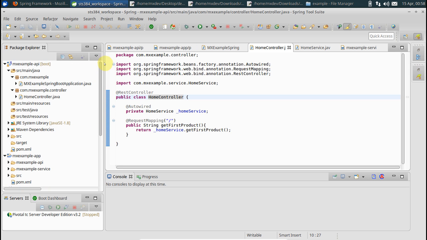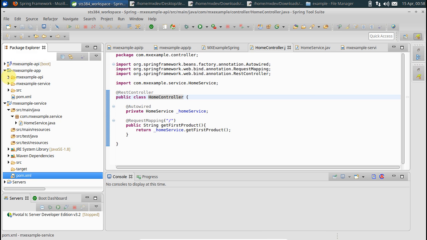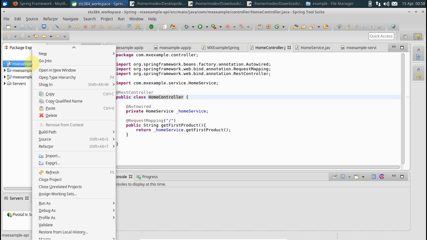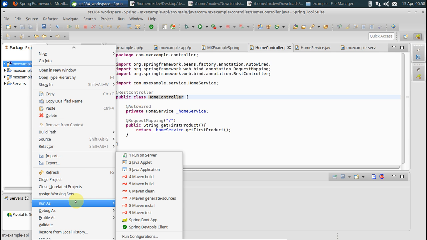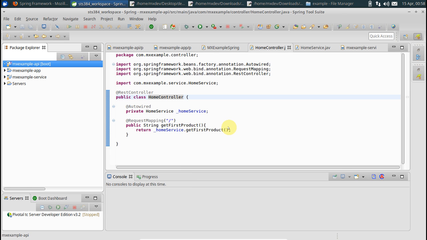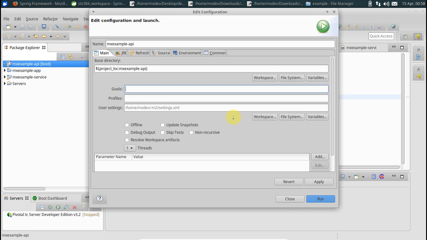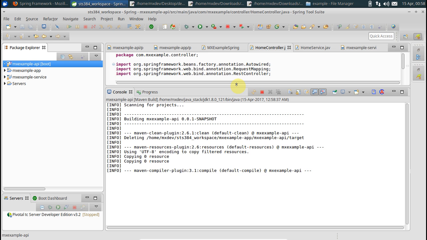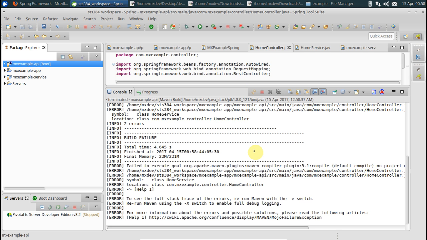Now go to your API and say Run As Maven build. Goal we would give the usual ones: clean and install, apply, run. There is a build failure. Oh, okay.